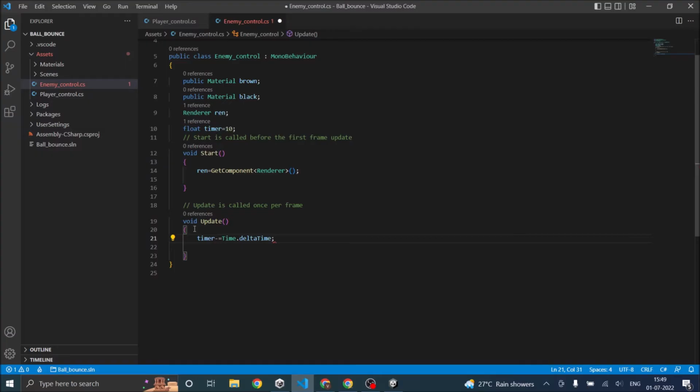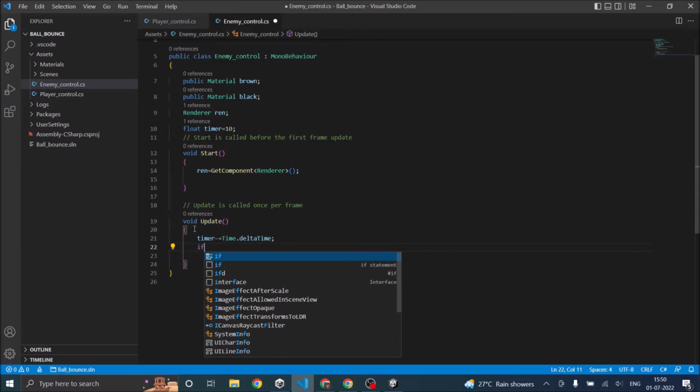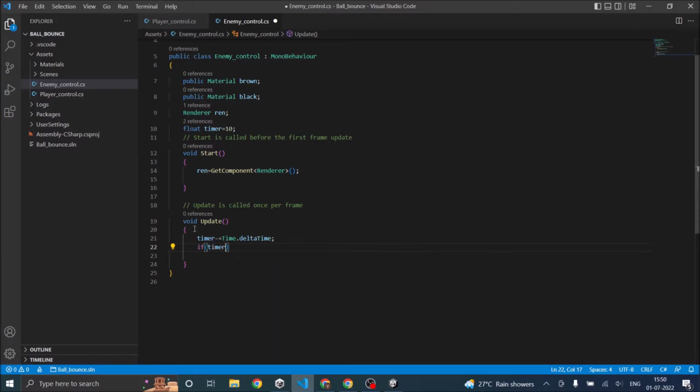Time is an inbuilt class of Unity and it has a lot of parameters like delta time. Delta time is the time difference between two frames. So if we subtract Time.deltaTime from our timer, it will be exactly equal to 10 seconds when it becomes 0.